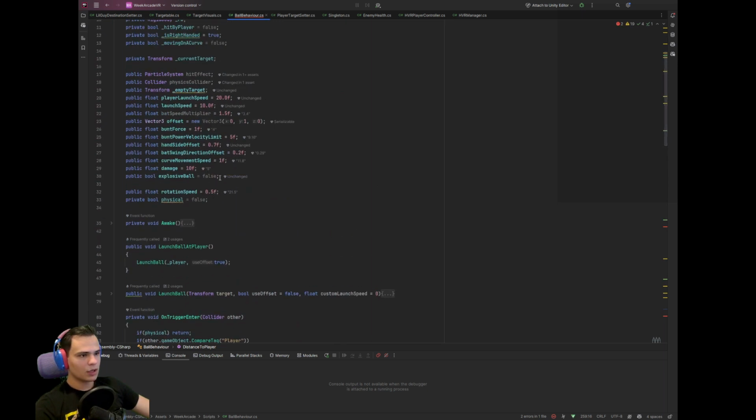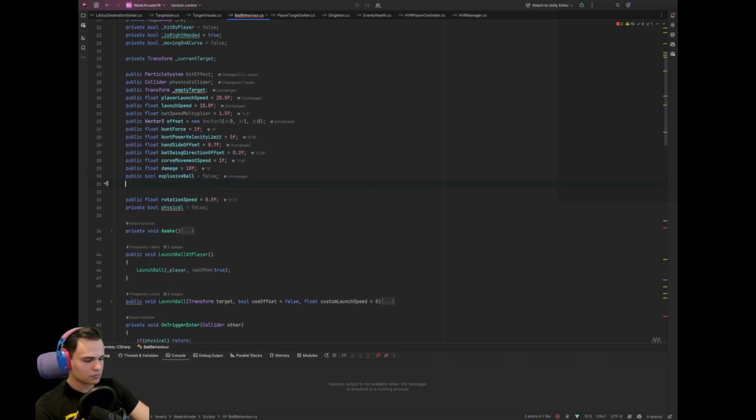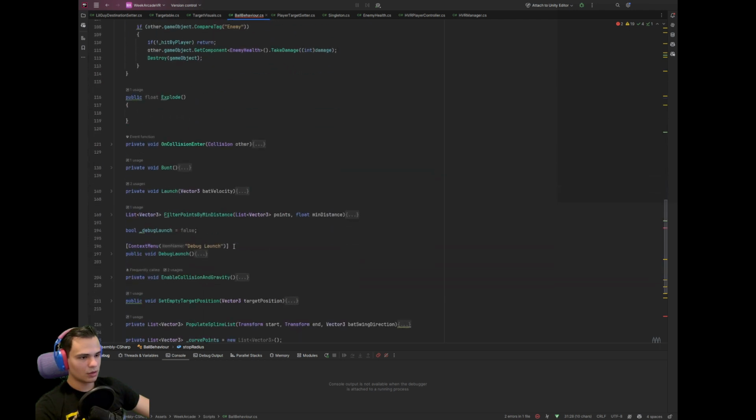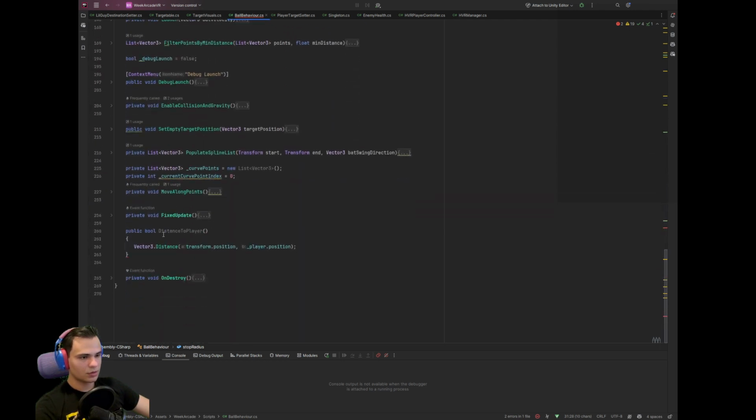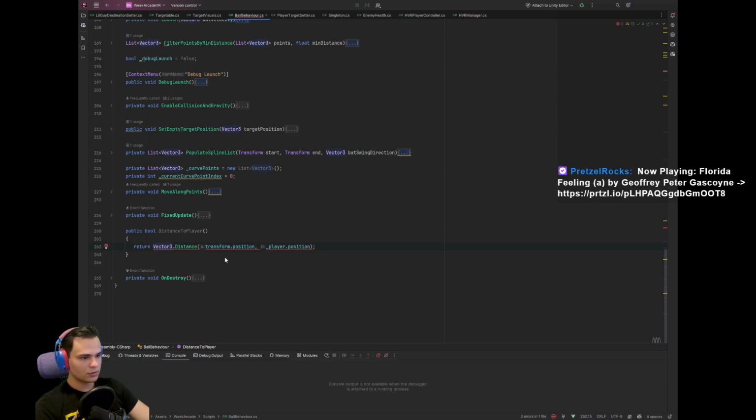And here we can add public float stop radius, which is going to be, let's say, half a meter from the player. Okay, and here let's return Vector3 distance.